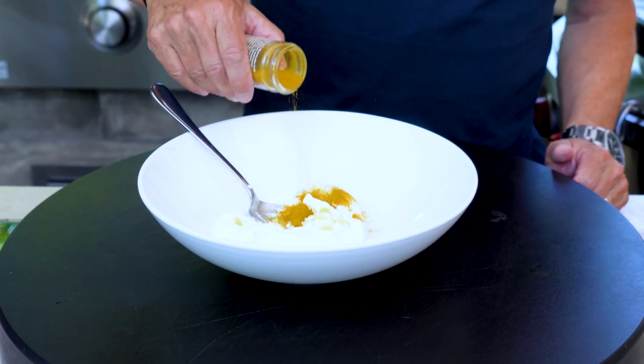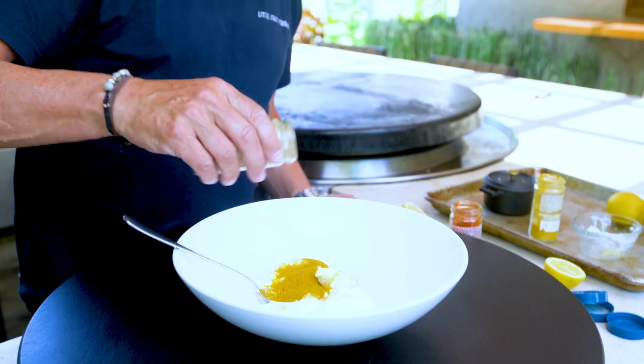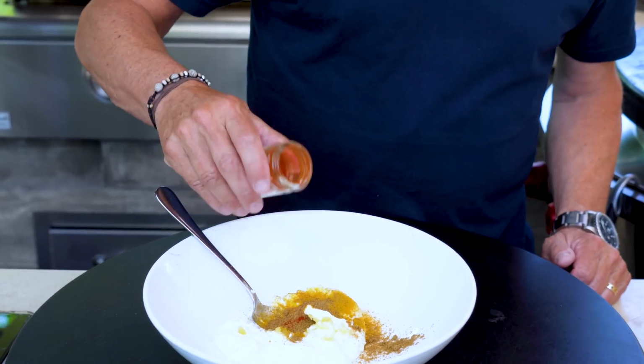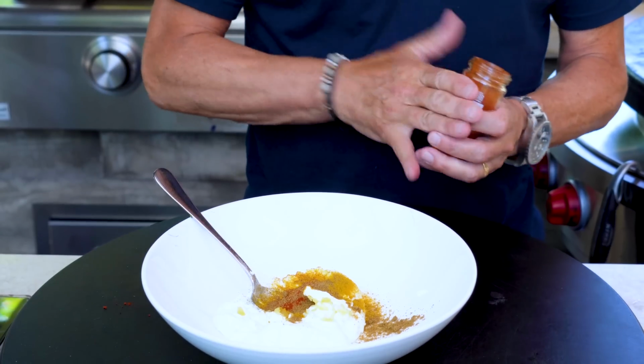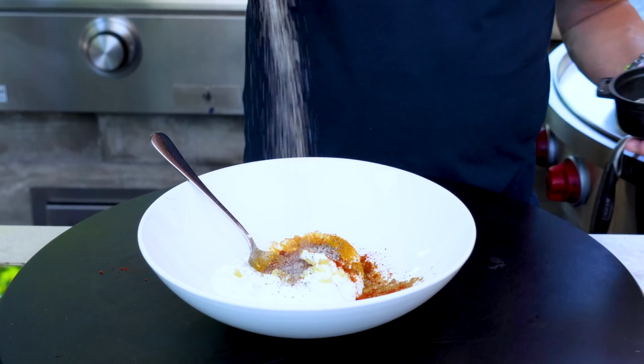Good tablespoon and a half of curry powder. About a tablespoon of cumin. These 2 go together like best friends. For heat, I'm using a little smoked paprika. Hey, I didn't mean that little. There we go. Big pinch of salt and pepper.